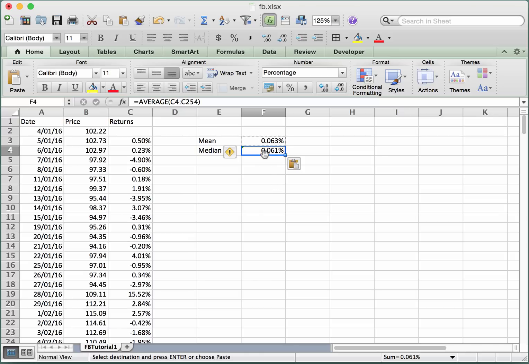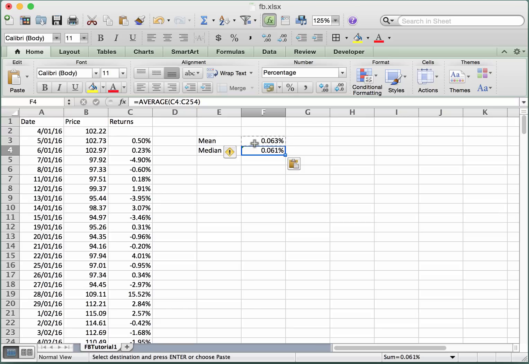Now that's not the correct formula, and we've in fact got a warning from Excel that the formula in this cell refers to cells that are currently empty. This is important to keep track of. If you do this kind of copying and pasting, it's a nice quick way to transfer formulae, but just notice that when we transferred the formula that was referring to cells C3 to C253 and shifted it down one place, it shifted the references down. It used to be 3 to 253, now it's 4 to 254.